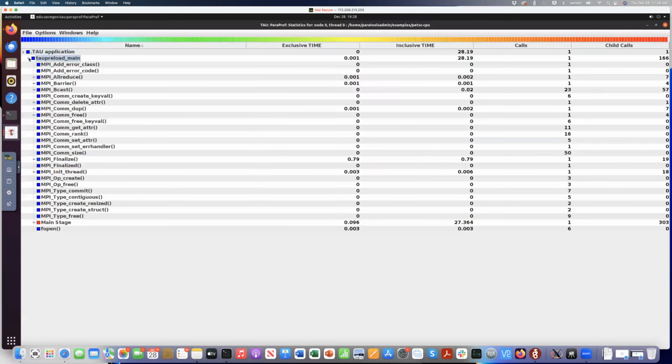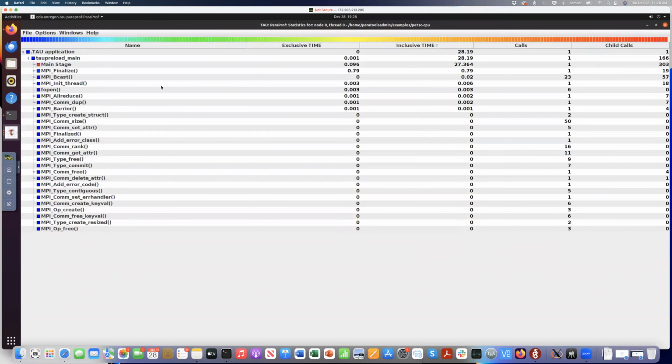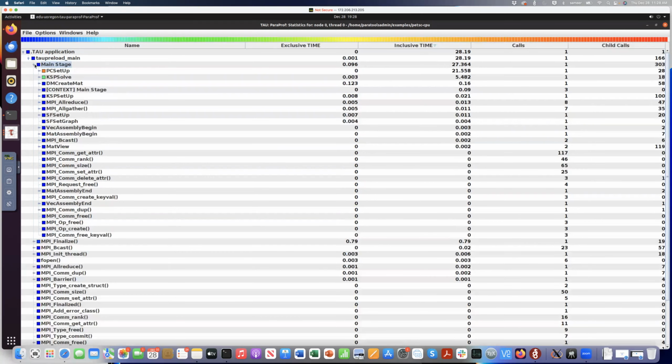And you can see that if I click on this inclusive time, these are the MPI calls over here. And in main stage, you can see that it spent 27 seconds. Out of that, PCSetUp, KSPSolve took about 5.4 seconds.